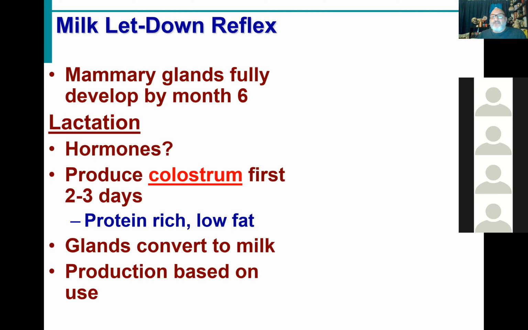This can become a challenge when women go back to work, because if they're not able to breastfeed as often, milk production can go down. They do have pumps that can be used to express the milk, and that can help to maintain milk production. But typically it is not as effective at draining the breast fully the way that a baby is able to. And so it can affect the ability to continue to maintain milk production.